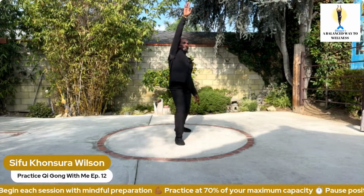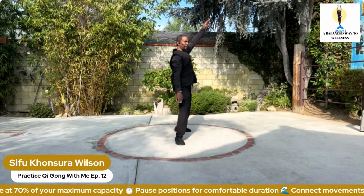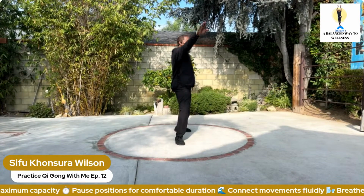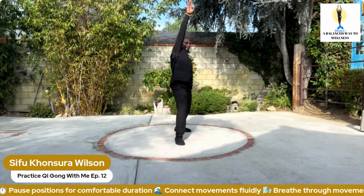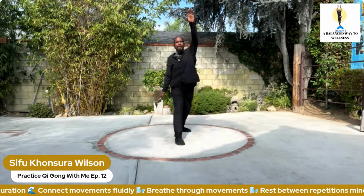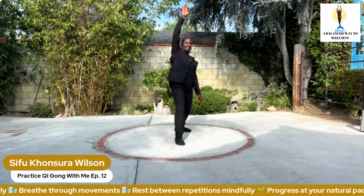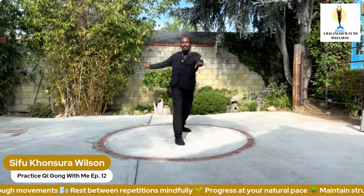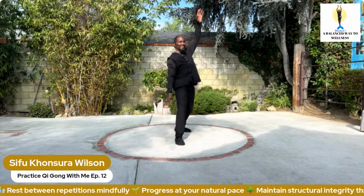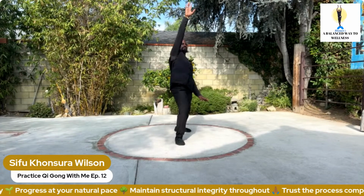Another option is you can turn the hip. So what I do is I turn my hip to line my hand up to my midline, come up. Once I'm here, I turn the hip as I'm bringing the other hand back. This way you train your hip to coordinate with the motions. And of course you have to coordinate the breath with it. It's a lot of coordination. Let's stop here.